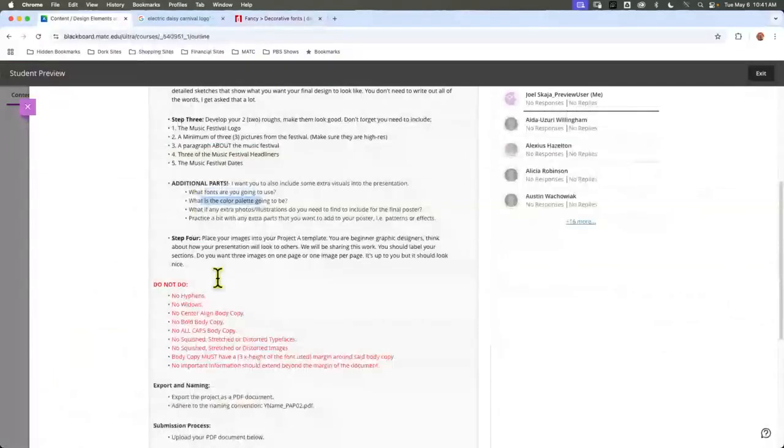What's the color palette? Start thinking about that. I'm going to use warms, cools. I want blue and orange, teal and orange. I want the pop, like be crazy. All right, great. Extra photos and illustrations. If you happen to put something in and you draw it out, like a Ferris wheel or something, know that you're going to have to find that or use that later on. Use the internet again to get what you need.